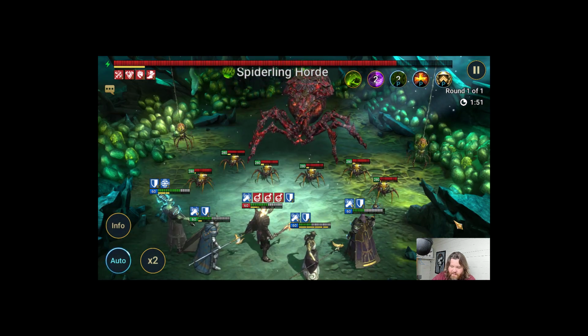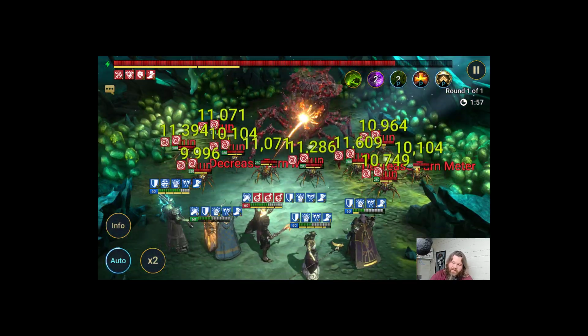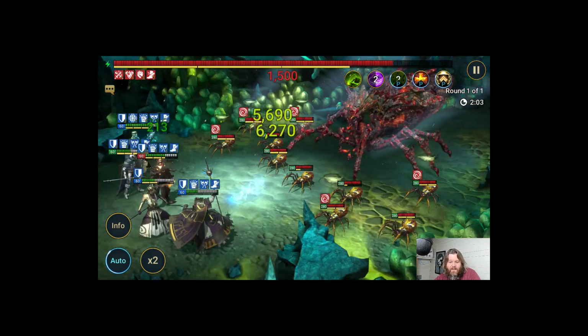And I'm just going to let this one run so you can see a regular Spider battle. And we can talk about Hellmut in some other places. Obviously, Doom Tower, he's going to have a lot of utility with his buffs and with his turn meter control. A lot of people get stuck when the other team's going too fast. They're going to slam you.